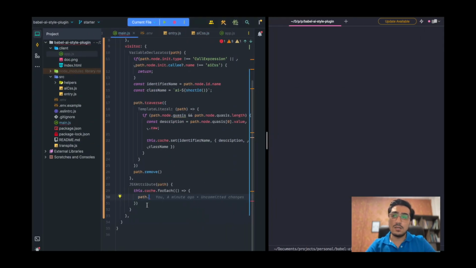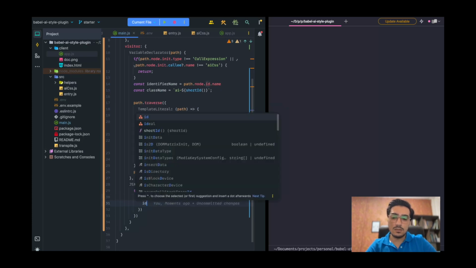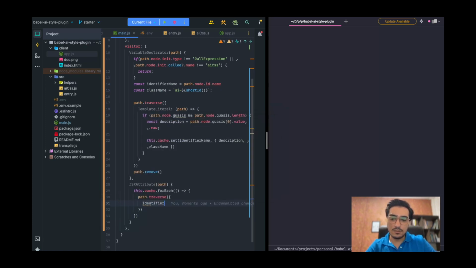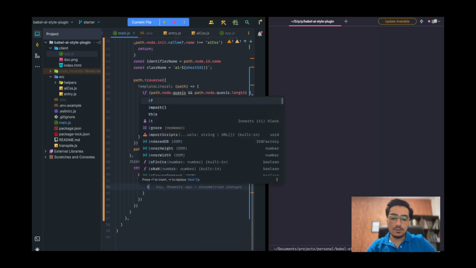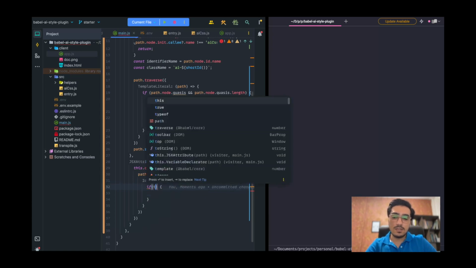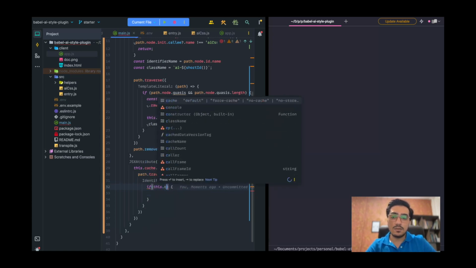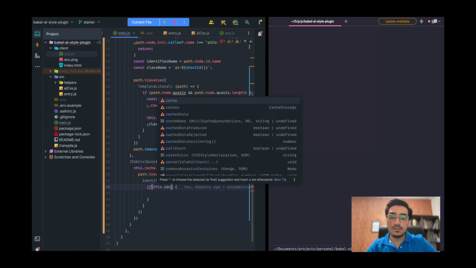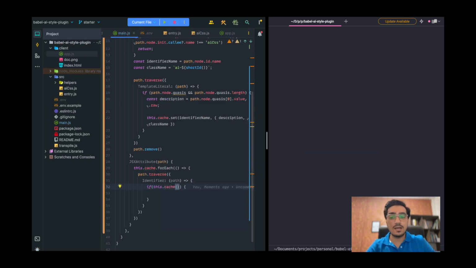So I'm gonna use traverse again, with the identifier visitor. I'm gonna use another condition here with this dot cache, checking whether that identifier exists inside the cache or not.